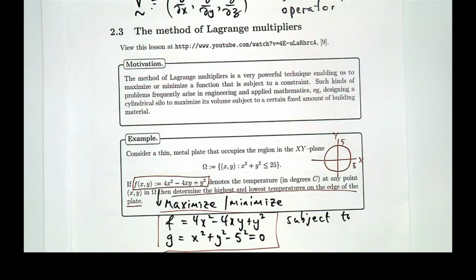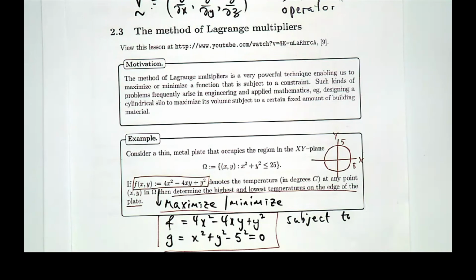which we usually write as g equals 0. Okay? Now, you could probably take this g equals 0 and sub it into f and then use regular calculus to find the maximum and the minimum. Maybe you can do that. That's not the point of today's ideas, okay? But sometimes you can do it. Sometimes these problems are super easy.